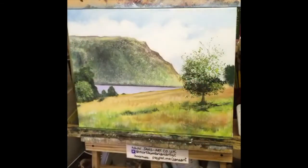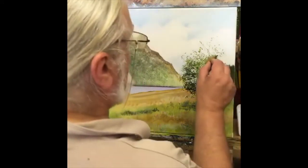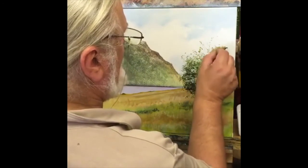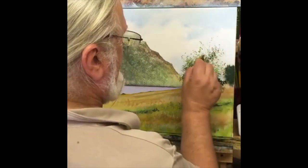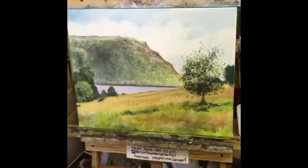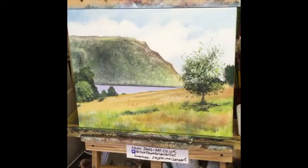There you go. So I can add some substance to this tree. It's got a clump up here, you know. So let's just put that clump up there. There we go. So I'm starting to get that clumpy tree look, see?